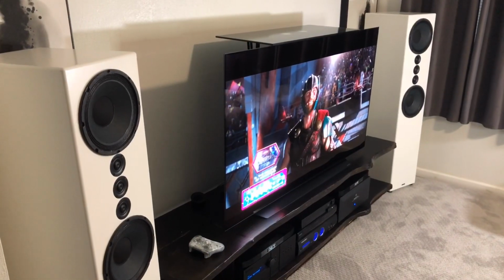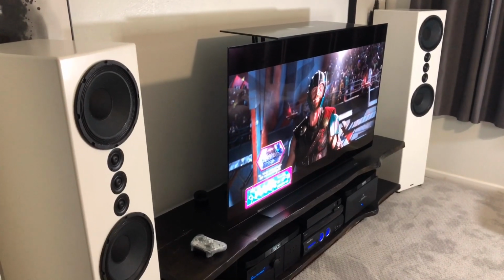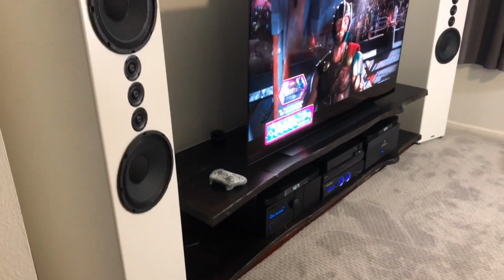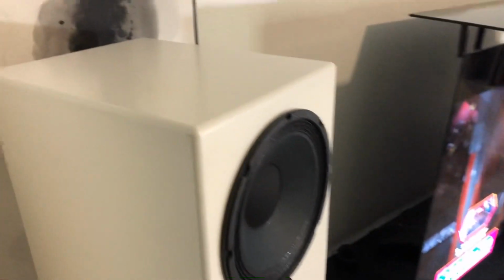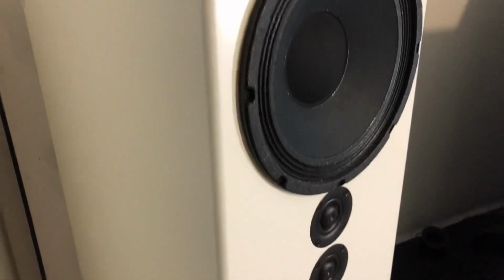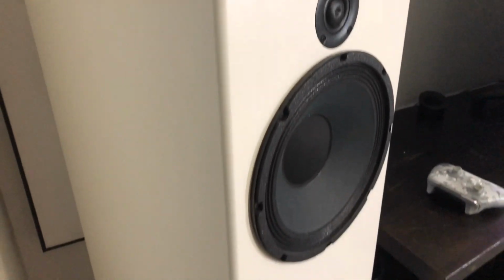All right, everyone, we got the Tektons all hooked up and everything. I'm having to stand in the kitchen. These things are so big, it's hard to kind of get them in a single shot there. But this kind of gives you an idea. Again, around 55 inches tall, dual 10-inch woofers. Kind of that line array style tweeter arrangement where the top tweeter and the bottom tweeter are mids, and the center tweeter is for high frequencies, and then there we go, the other 10-inch. So that's kind of them right there.